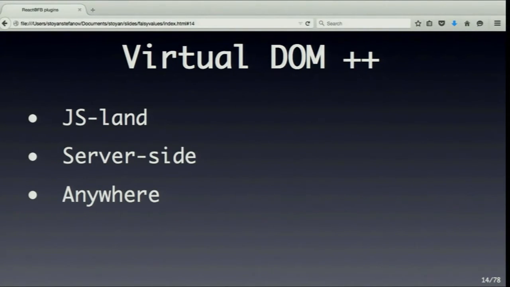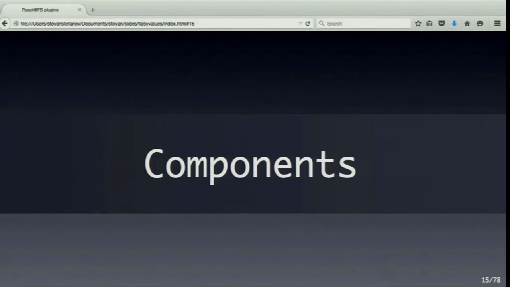You can use the same idea to do server-side rendering, or anywhere really with React Native. You can render this in a native application, and there are already projects to render in a canvas, render in Three.js, and so on. So, components.